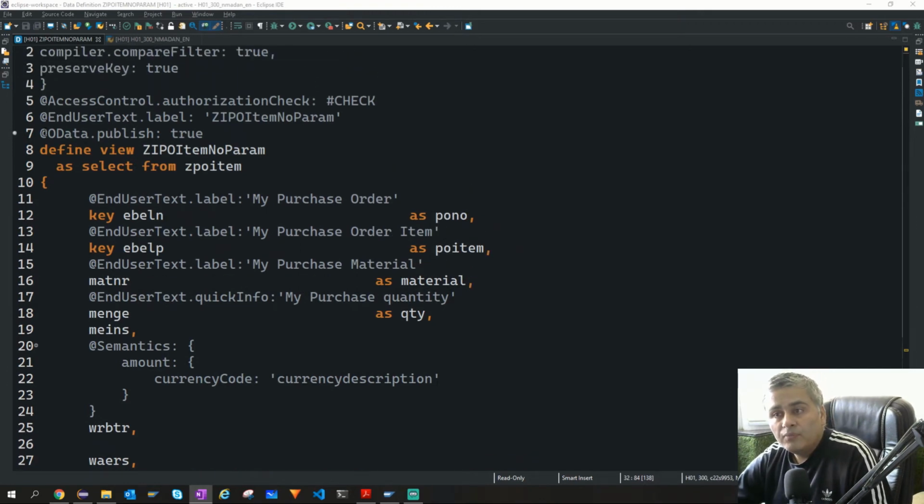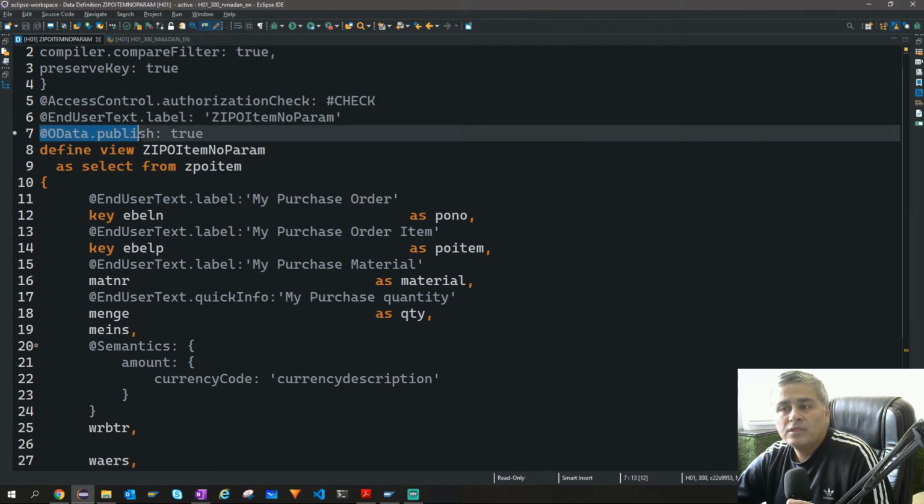Now just to reiterate, we have also used OData.publish, the framework. Once I say OData.publish, the OData services are also generated automatically. So in some cases you will see new objects, classes being created. In some cases they are just adding to the semantics, right?